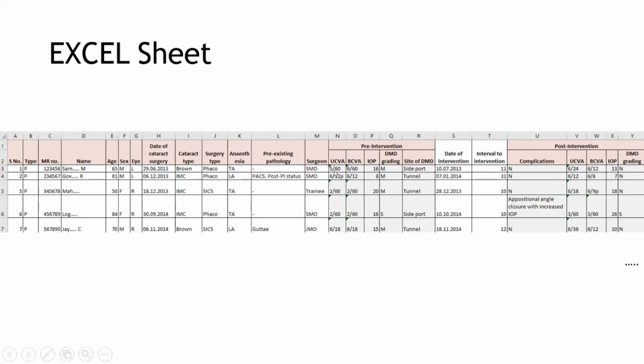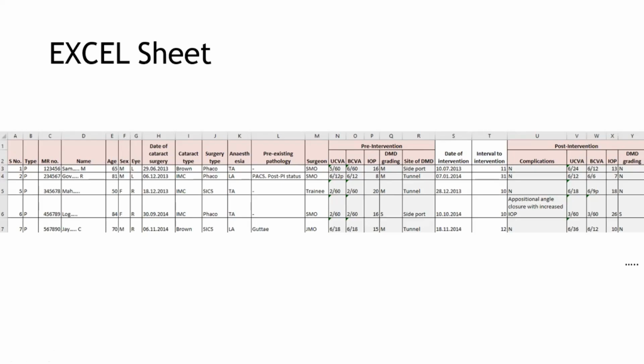For example, this patient had a visual acuity of 6/60. After surgery, it has improved to 6/12. Whereas this patient had 2/60 with a severe Descemet's membrane detachment, which was persistent. The same severe Descemet's membrane detachment was still present, necessitating repeat decimetopexy or an endothelial transplantation later on.